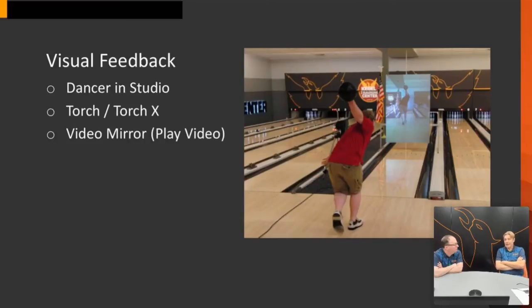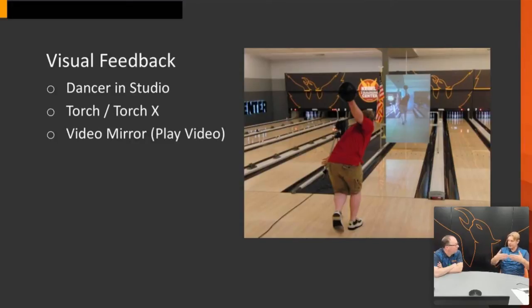And finally, the bowler can see himself at the moment when he's doing the movement, but he can see himself from different views. This camera is portable, and we can create a back view, side view, and front view. Because of this, it's like a modern technology version of the mirror, of the normal video.